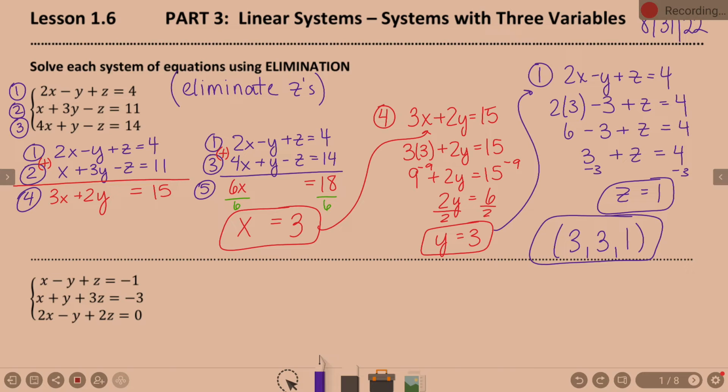Is that calculus? Trigonometry? I'm going to say I don't teach it at the high school level. Do you know how to do it? Is that the sine cosine? It's the same idea. You're going 3 on the x-axis, 3 on the y, and 1 in the z. Can you graph that into a graphing calculator? I don't know.